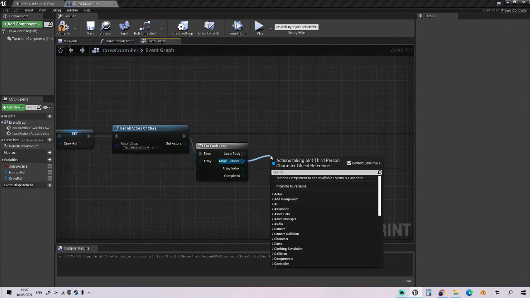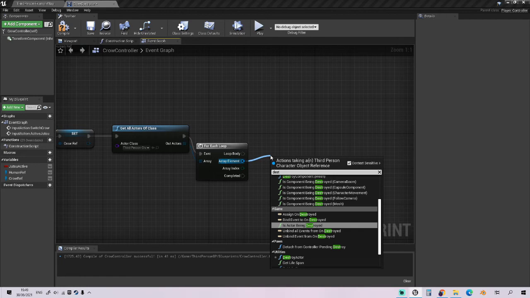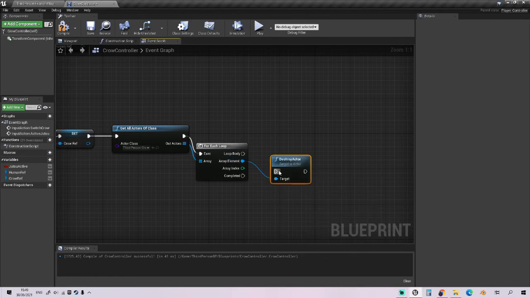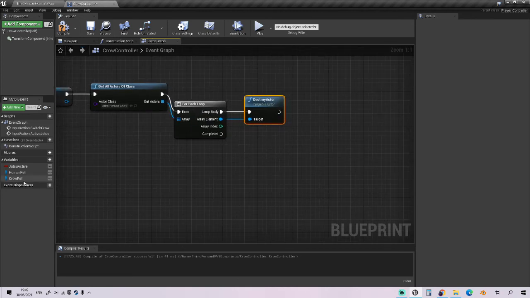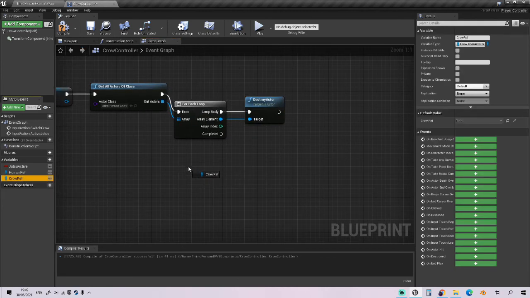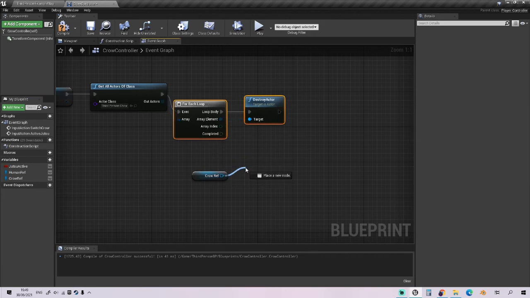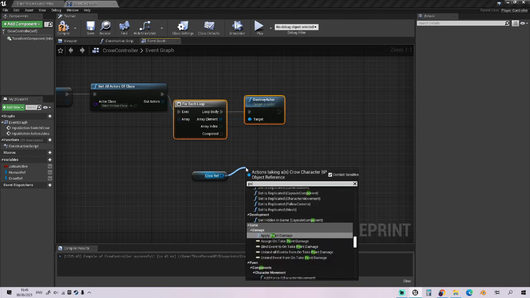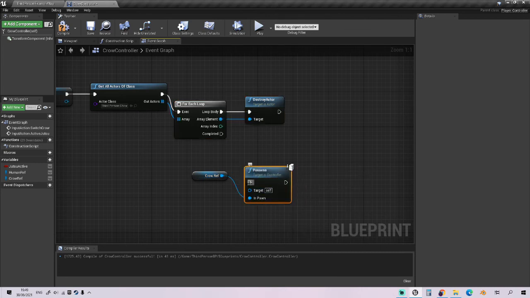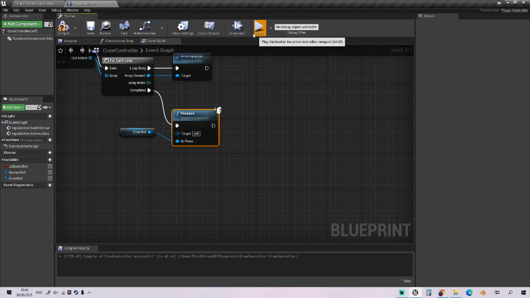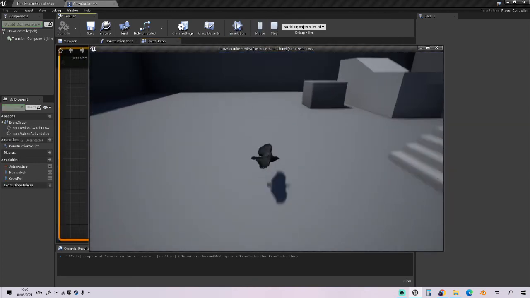And of course destroy actor. Now to the crow. So now nothing is controlling the actor. The controller is controlling nothing, and now we possess the reference to the one that we did after that. Okay, poof. Now we have a crow.